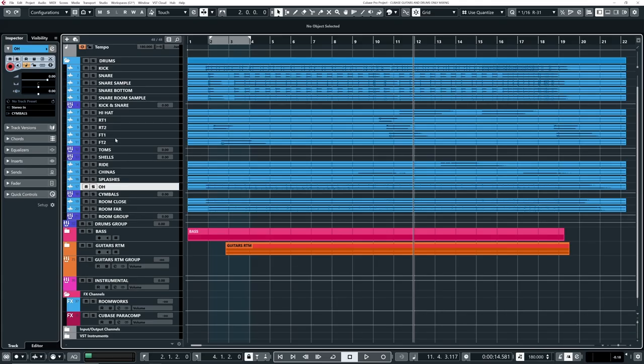And then the toms, it depends how many toms there are. For some reason, metal drummers really like their toms and want to go full Mike Portnoy and get 200 toms. I do not like having the small toms all the way to the left and the floor tom all the way to the right. Sometimes I have the small toms around 20 or 25. It really depends how it sounds with the overheads, where the toms are. But mixing wise, I always like to mix from the drummer's perspective because I'm always air drumming the stuff. And the right, most of the time I have it around 50. It really depends where it sits in the stereo spectrum. But for this, I'm pretty happy with how this sounds.